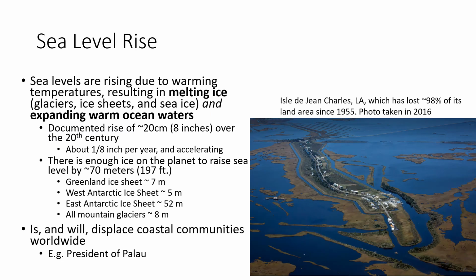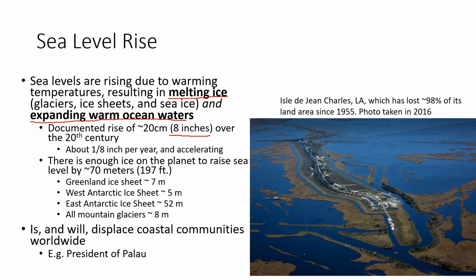All right, and with all of this melting ice, again, all rivers lead to the ocean, so that water is going into the oceans. And although the oceans are vast, we are seeing sea level rise. Sea levels are rising because of two things. One is the melting ice that is allowing water to flow into the oceans and therefore raise their levels. And then the expanding ocean waters, because they are warmer, they are expanding, and that is causing sea levels to rise as well. There's been a documented rise, just using tide gauges throughout the 20th century, of about 8 inches or 20 centimeters. So from 1900 to 2000, we saw an 8-inch increase in sea level.